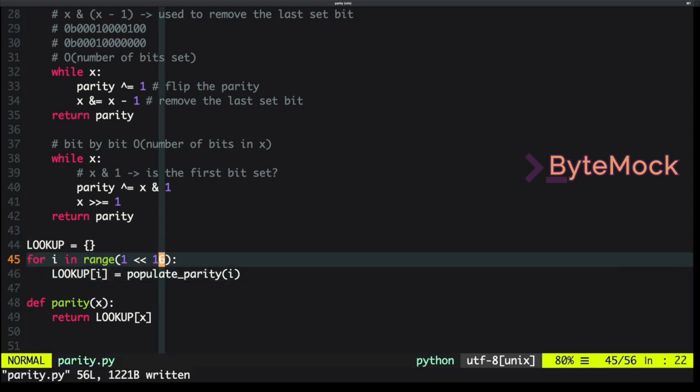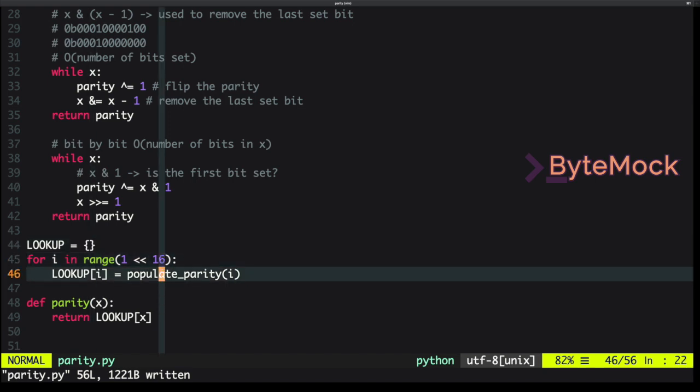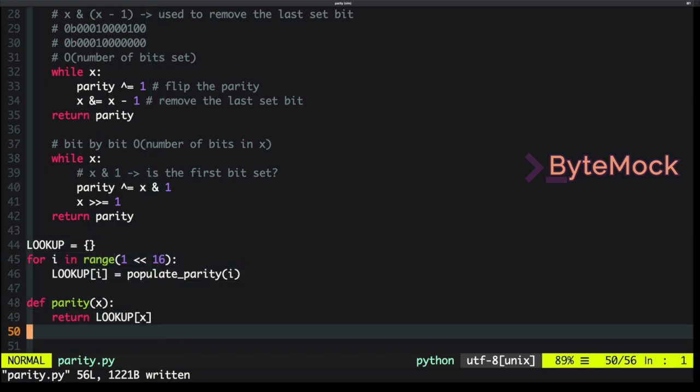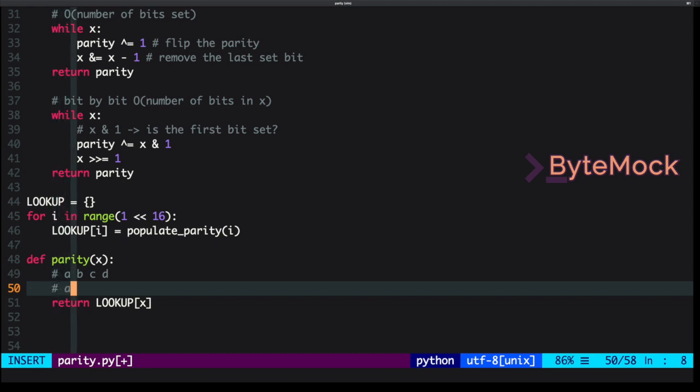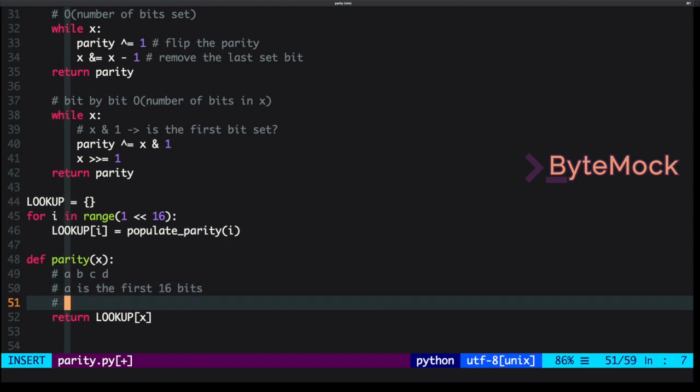And then if we know the 16 bits, then each 64 bits we can express as A, B, C, D, where A is the first 16 bits, B is second, C third, D fourth.